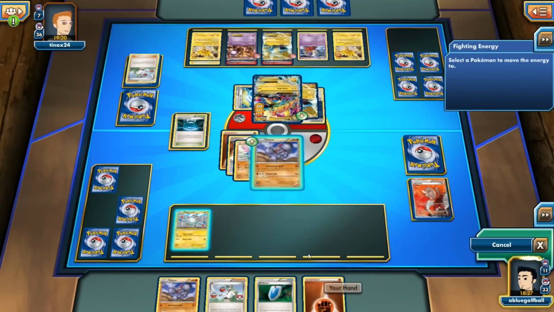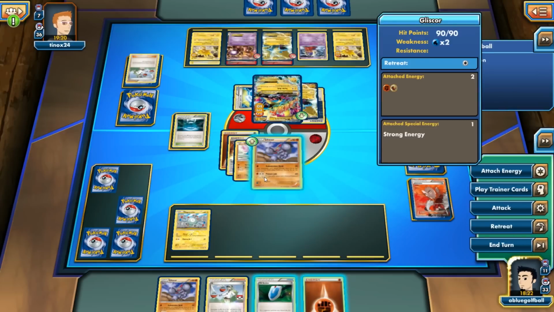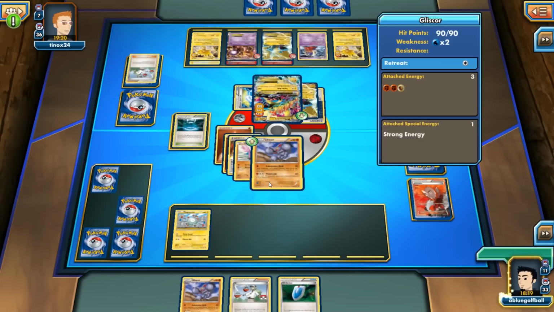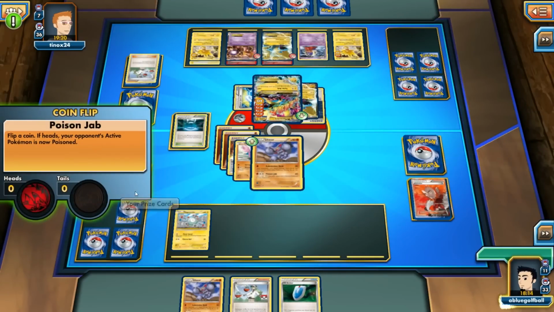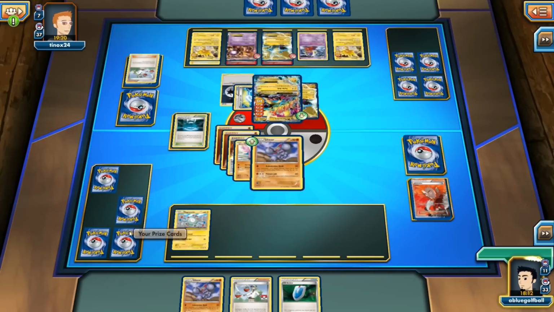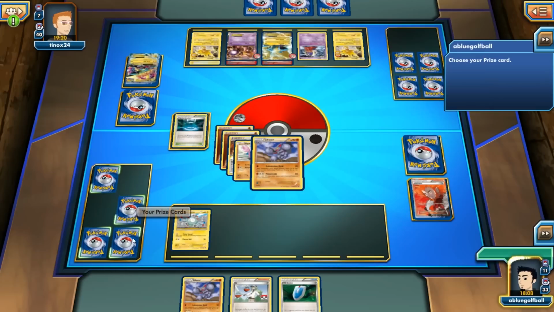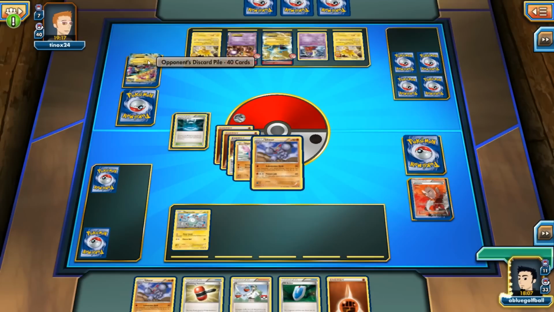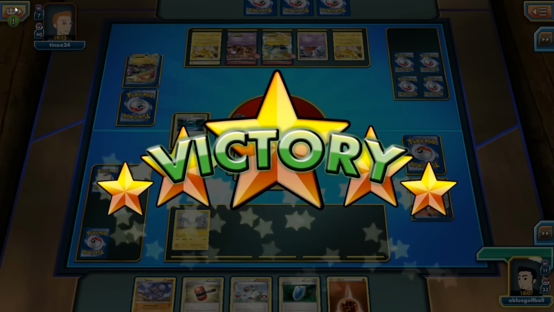Let's see. I'm gonna go for the knockout. So we got 20, 40, 60, 120. Not enough. So let's go ahead and do the Poison Jab. Guarantee the knockout here with the weakness. Who cares about the coin flip? I just want my 2 prizes. And I know for sure I'm not going to get hit. That's a promise. There's no more DCEs. There's no way he can get the DCEs. Zapdos needs. And alright, well, there you go.